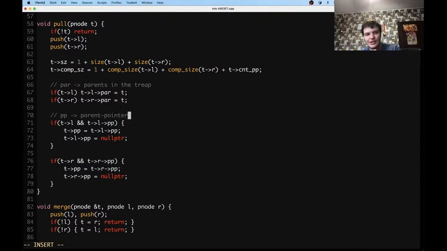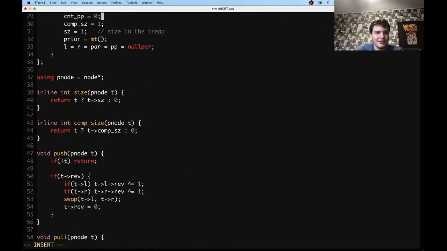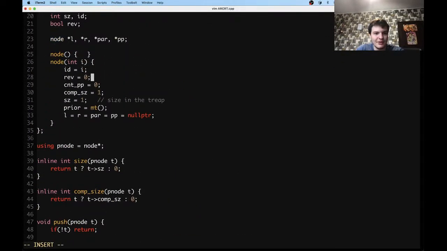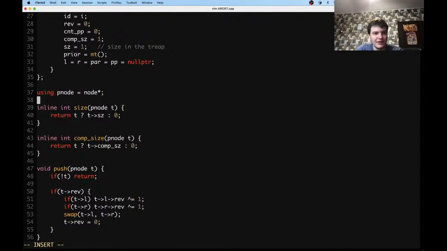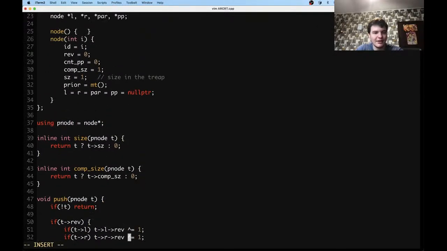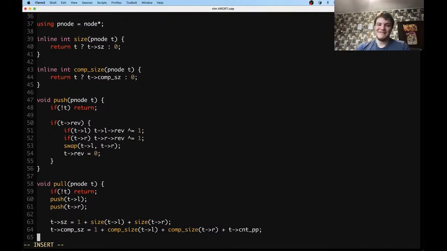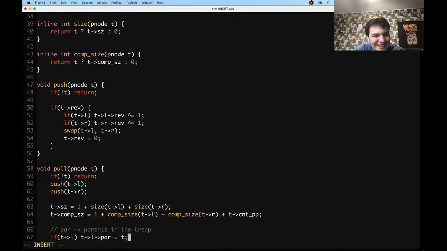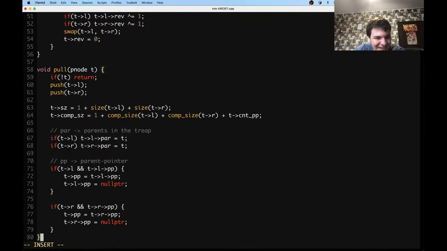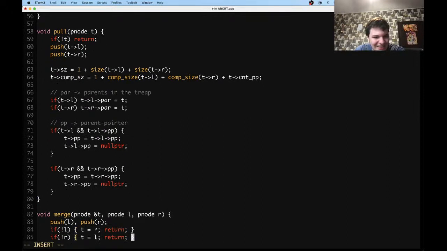I shouldn't touch the parent pointer here. Do I initially set them up to null? Yeah, I do. So that should be like that. That's again fine. I also have the ID and everything. Okay. So this looks nice.